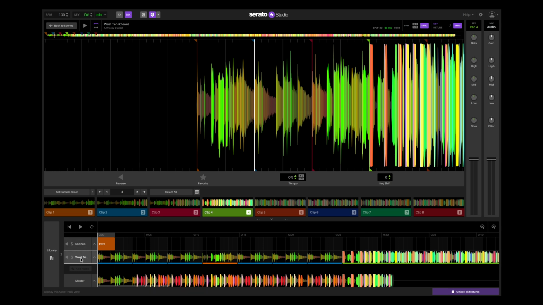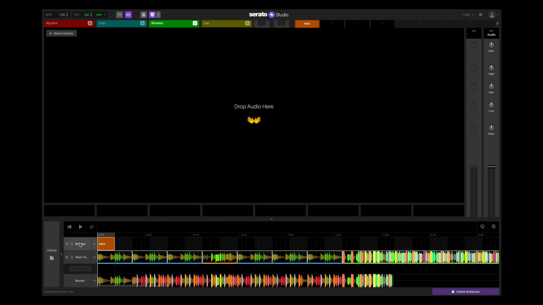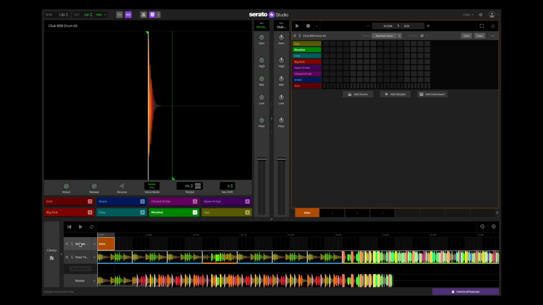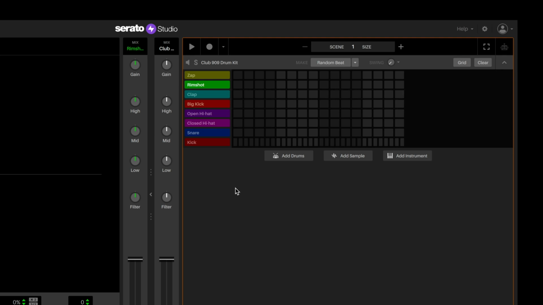Until now we've been working with audio, but above the audio in the track view we have scenes, and if we click scenes you'll notice the top half of the software switches out to the scene viewer. Scenes are almost a way to program things like drums, samples, instruments to then add to your song. And you can make multiple scenes. So you could have a scene that is an intro, a scene that is the main section, a scene that is just the melody. And as you start building your project file up, you'll start to build up the scenes that you want to add to your project as well.